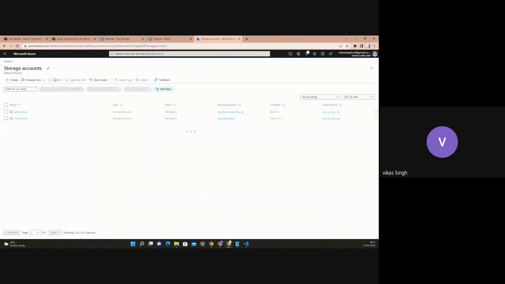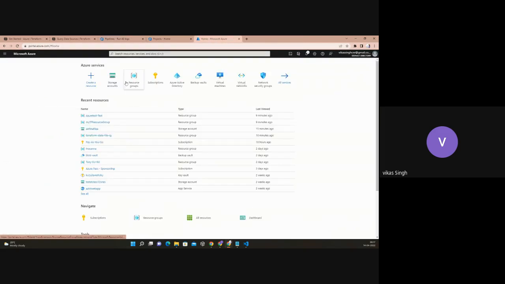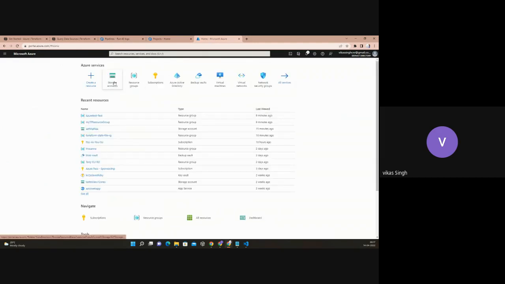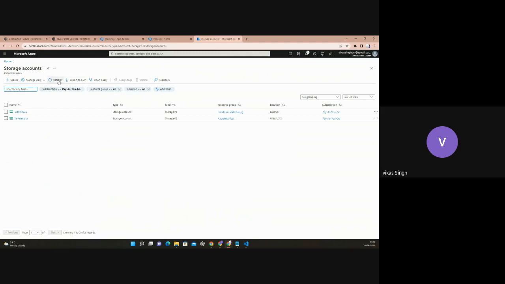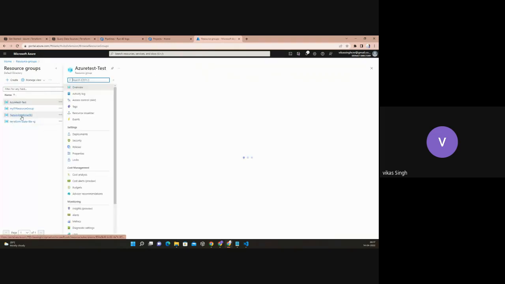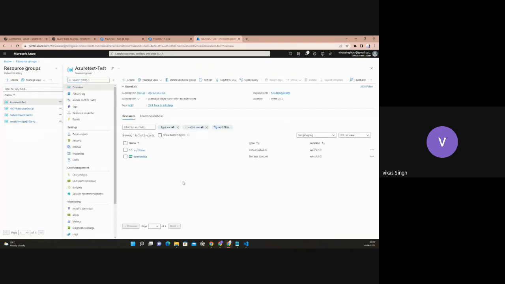So now we should have three storage accounts here. Go to storage accounts. Again, it's taking a little bit of time. We are faster than Azure. Okay, so it is now visible, right? Terraform state 2.